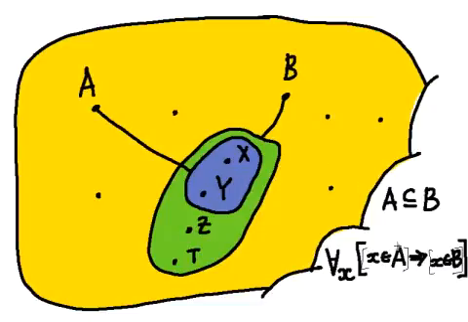So this video was about the subset relation. This is how we denote it. This is how symbolically we represent when one set is a subset of another set, and this is how this relationship is defined. For a set A to be a subset of a set B, this formula needs to hold. It's actually a definition, so A is a subset of B if and only if this formula holds.